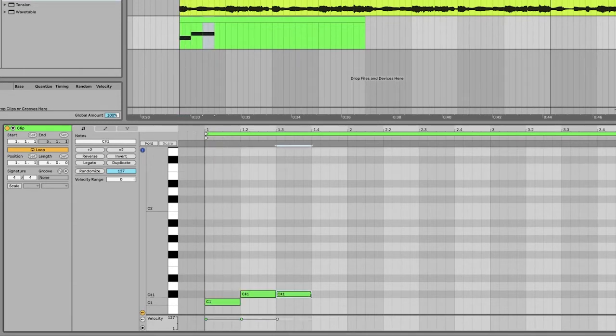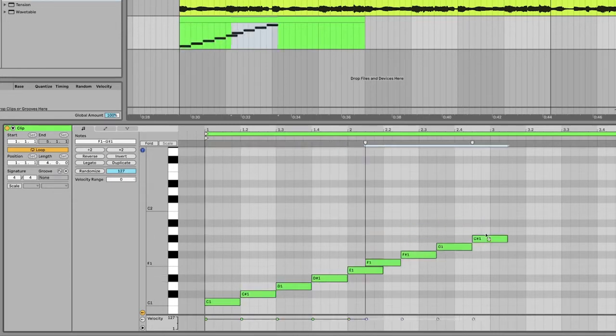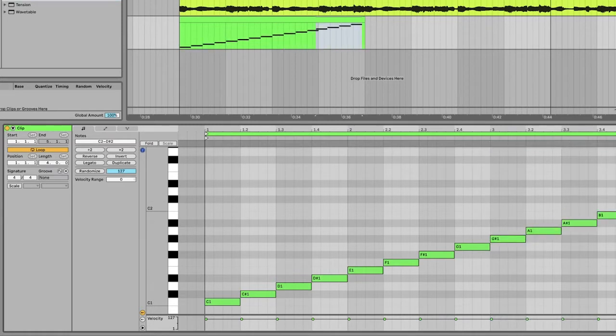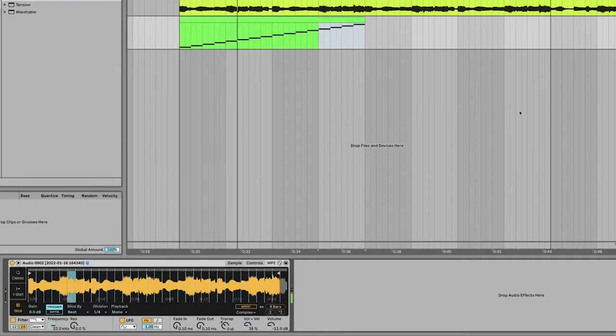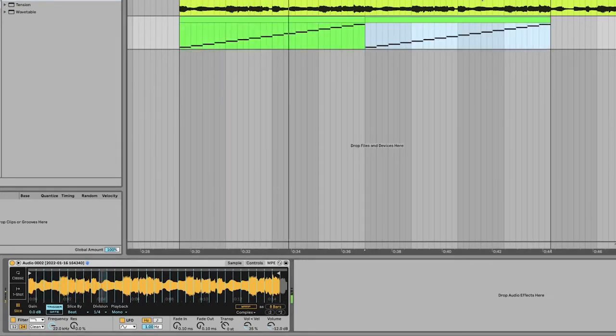Like this. And then I'm just going to alt drag this. Alt drag this again. Alt drag this again. And all this is doing is just playing through the sequence, as you can see. Which is not a bad idea to do, because I can have more control over the clicking. So I can do this, instead of just leaving it in the original audio form that I had here.